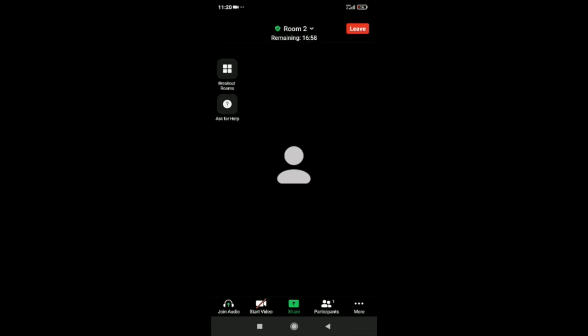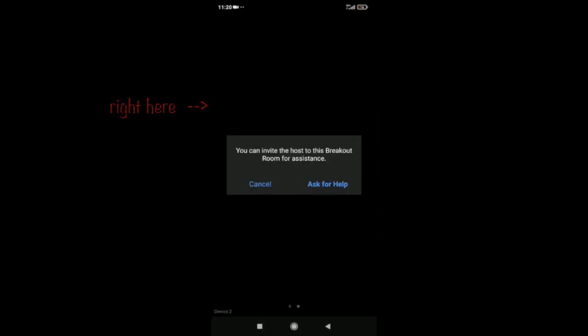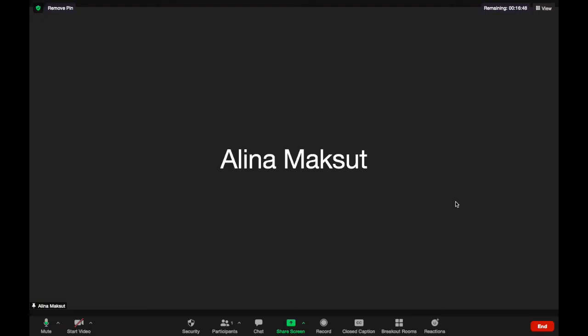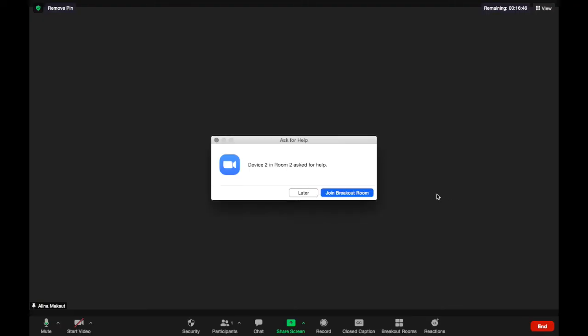There is another feature which is asking for help. If I click on it, then the student will be able to ask for help. So I'm going to click on ask for help, and as you can see here, the host will see a message, and we can choose to join the breakout room, or we can click on later.